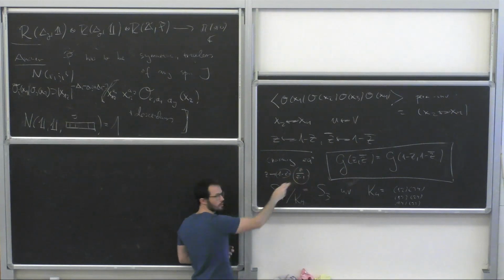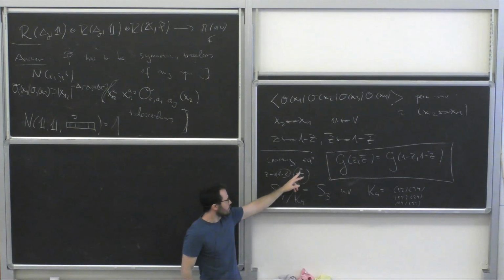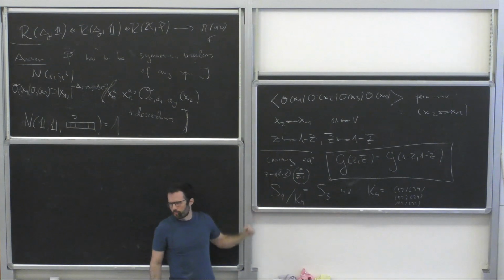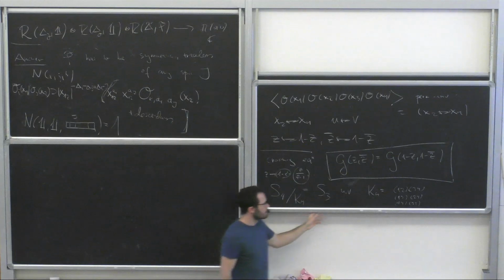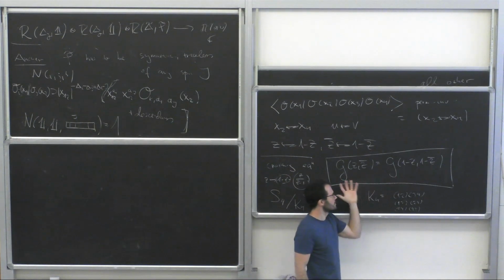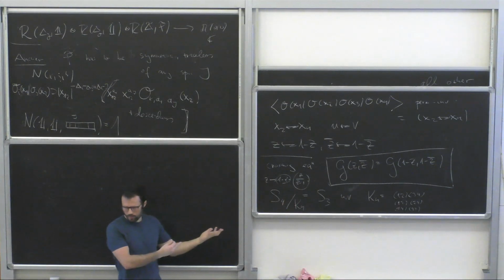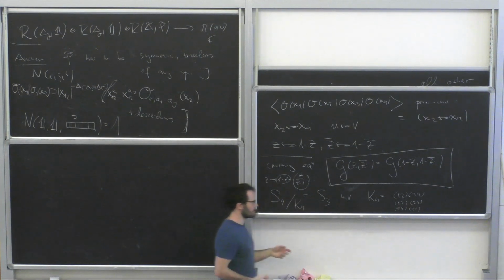They are the two transpositions. So this is the transposition 2-4. This is the transposition 1-2, and these generate S3. But you will never get any new information if you just impose this for all z and z bar. That's all the information that there is in the crossing equation, under some change of variables.